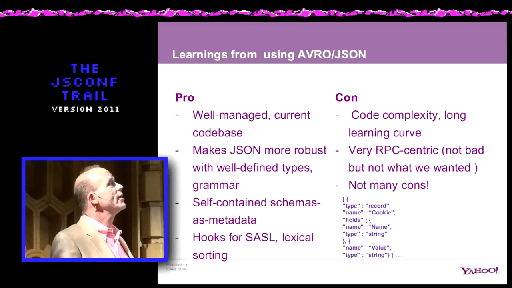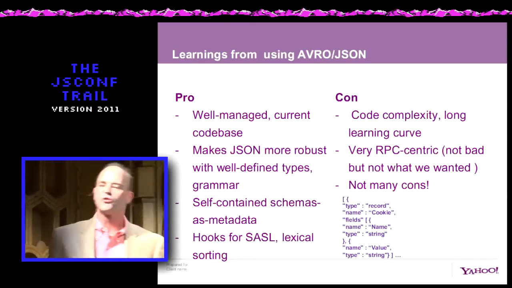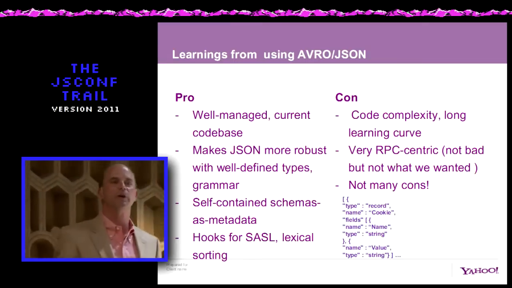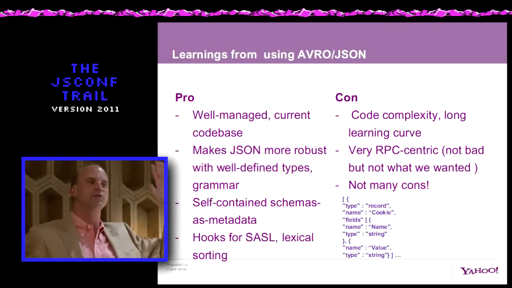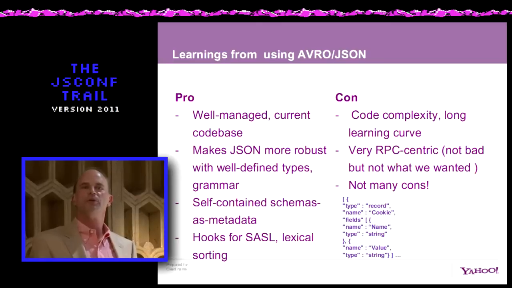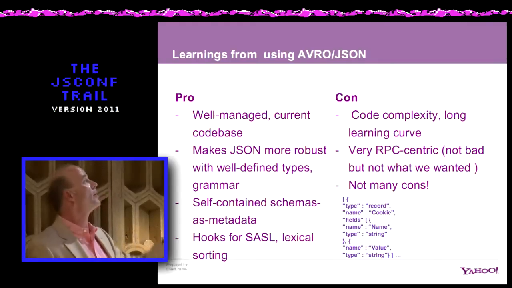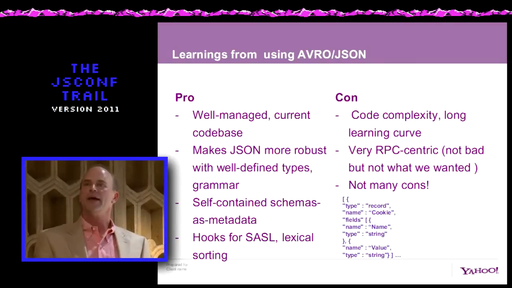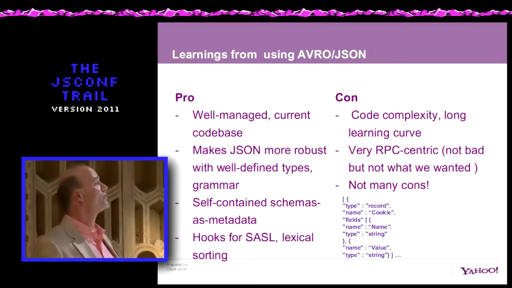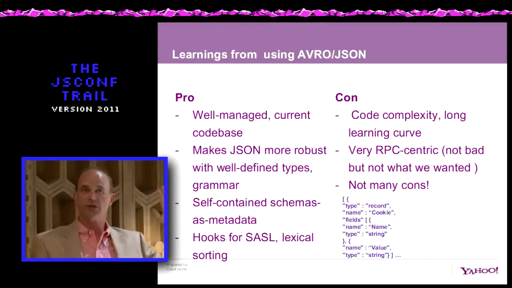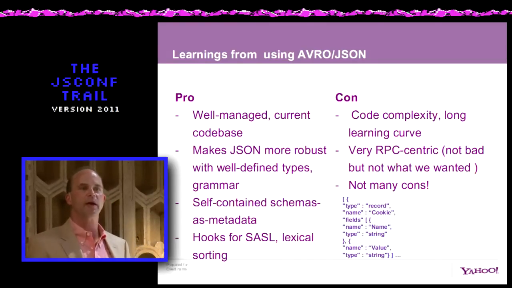So we went to do JSON, and we did exactly what we had done before. We stole somebody else's library, stripped out the good parts, and left the rest. In this case, we used an Apache project called Avro. I'm not sure if anybody's heard of it. It was designed to do RPC data transport for nodes on the grid. Doug Cutting, if anybody recognizes that name from the Hadoop world, was one of the primary committers for Avro. That in itself probably means it's pretty good code, but it has some really interesting features. Well-managed current code base for an Apache project. I think everybody knows that's pretty important. A lot of abandoned Apache projects out there.